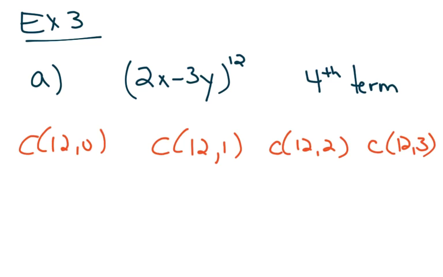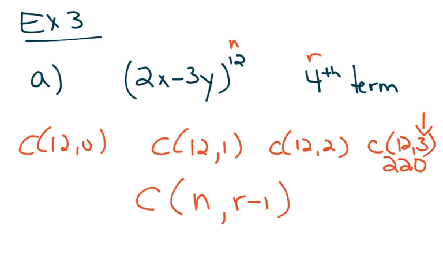What I want you to notice is that the term I'm looking for, the fourth term, is one more than this. So for the expansion, we're going to call this n, where n is the power, and we're going to call this r, the term you're looking for. So the combination that you're going to do in your calculator is always going to be C, n comma r minus 1. So let's put that in our calculator and figure out what the coefficient of the fourth term in the 12th row is. It's 220.